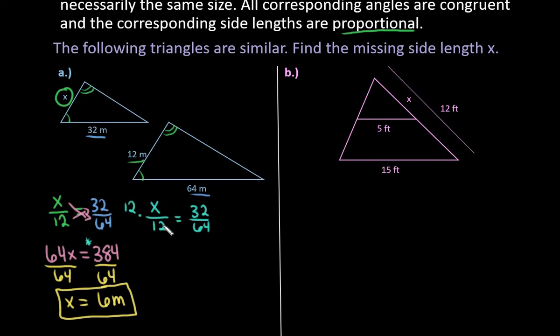And the reason for that is the opposite of dividing by 12 is multiplying by 12. So if I multiply the left by 12, I also have to multiply this side by 12, and then I can just do some reducing. So I know that 32 over 64 reduces to 1 half, and then I really just have 12 divided by 2, which is also 6.